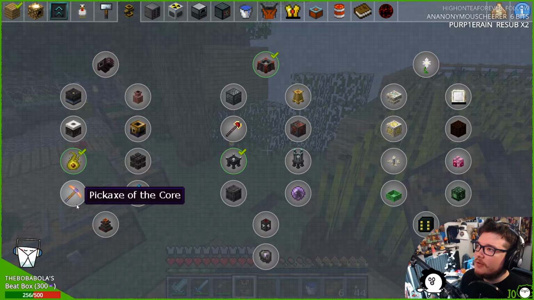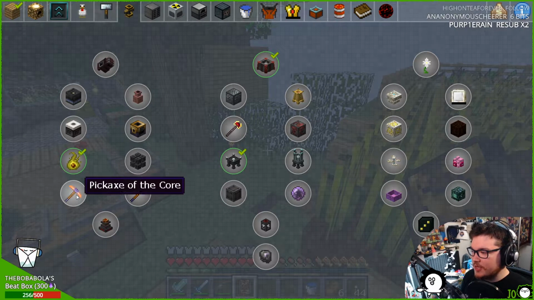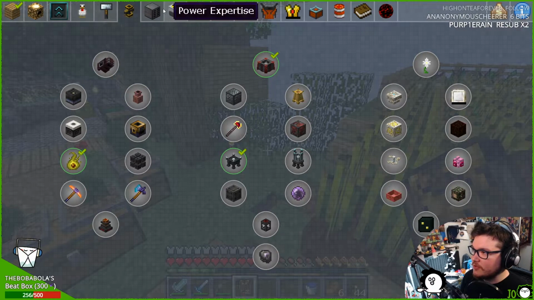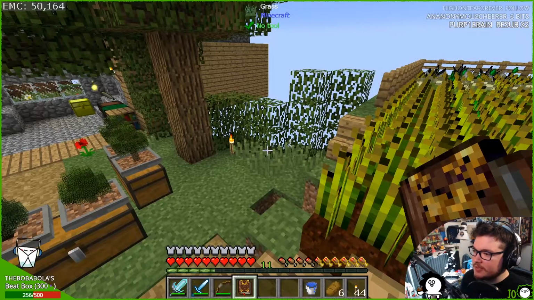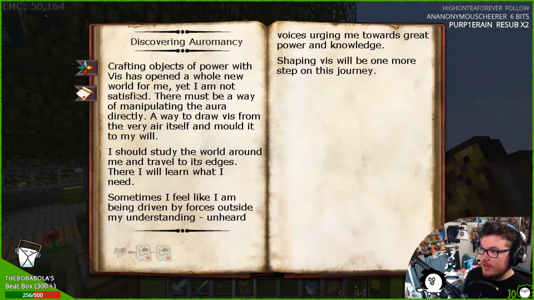Pickaxe of the Core. Didn't I do a Minecraft series a long time ago where I actually put Core's texture like on the pickaxe, because it was literally the Pickaxe of the Core? It's been a long time, guys. I miss Core. I hope he's doing okay.